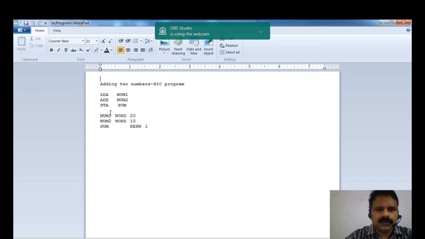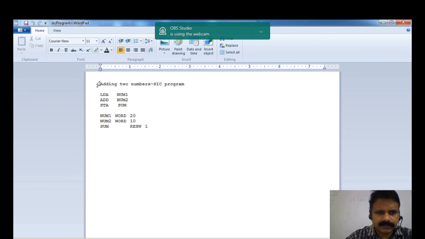See, num1, num2 are the numbers. LDA num1 means loading the first number to the accumulator, and ADD num2 means add num2 with the accumulator and store the result in the accumulator. STA means store the content of the accumulator to the variable sum.